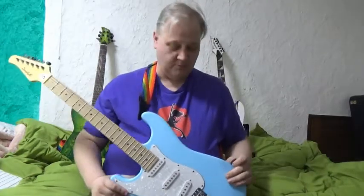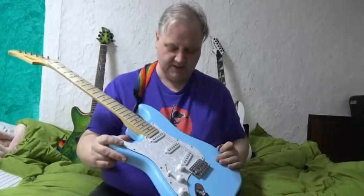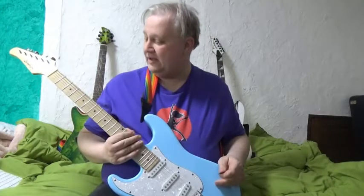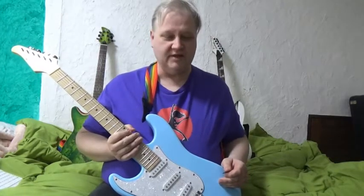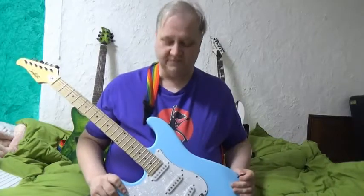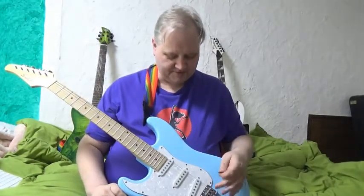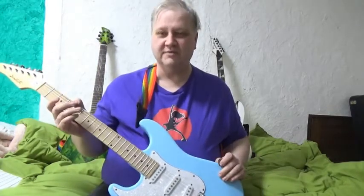So anyway, I'm happy with my purchase — quite a bit actually. For 155 bucks, it's a great deal. It's a good introduction to the Strat. What I plan to do is play it for three or four months. I might be looking into getting a proper Fender Strat coming up — I've got a kind of deal going on. If that goes through, I might send this one off. If it doesn't, I might put new pickups in here, a new bridge, new tuners, and try to pimp it out a little bit.